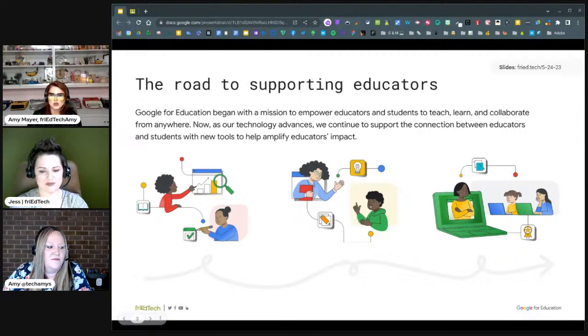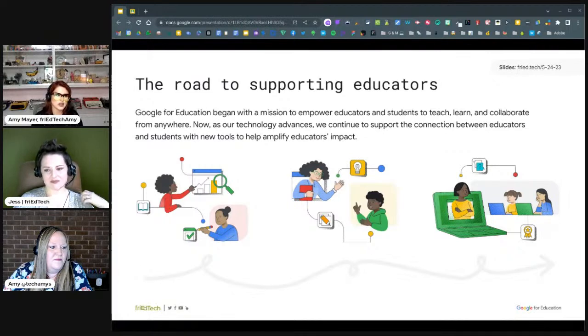And I don't know that there's any other form of artificial intelligence that's come down the road and been available as a tool to us as educators that I can say that about, that we don't have to talk about what could go wrong. So this is a great experience that Google has been on a mission to provide for such a long time. And today we're going to be looking at what it is, how it works, and how to make sure you've got it enabled for your school district.